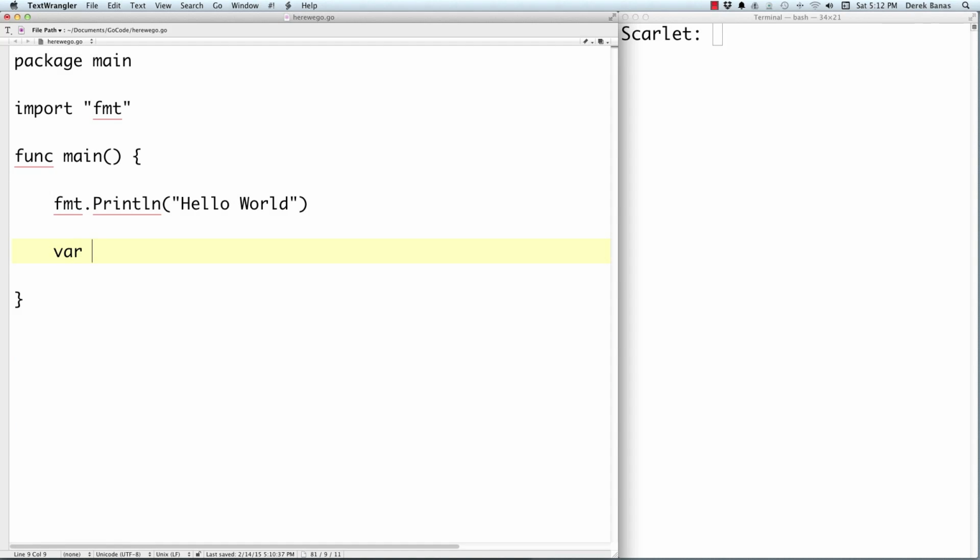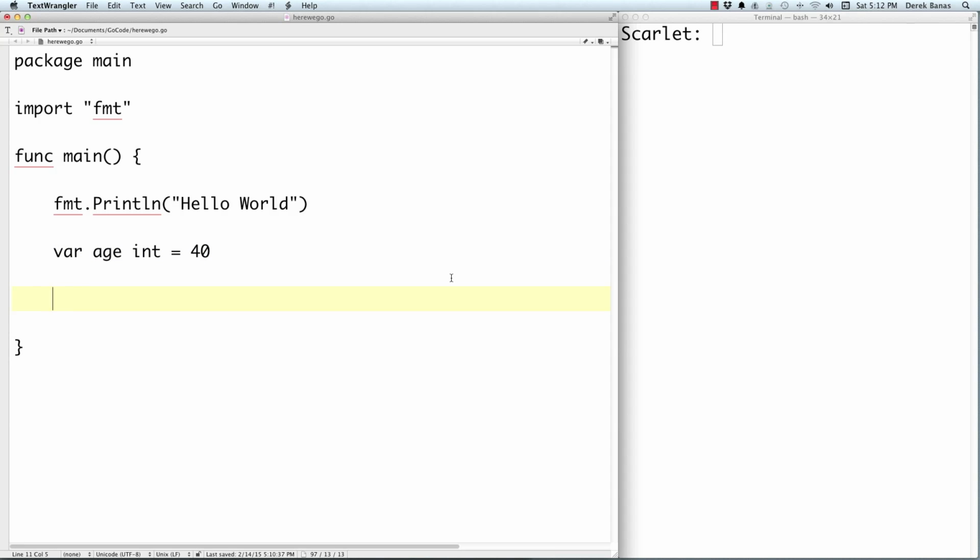Now, there's a couple different ways to define a variable inside of Go, but I'm going to start off with this one and cover the other ones as we go. Just type in var age, and then you're going to type in whatever your data type is. You can type int64 or just int. Like I said, normally you're going to use int, and then you're going to assign a value to that variable type.